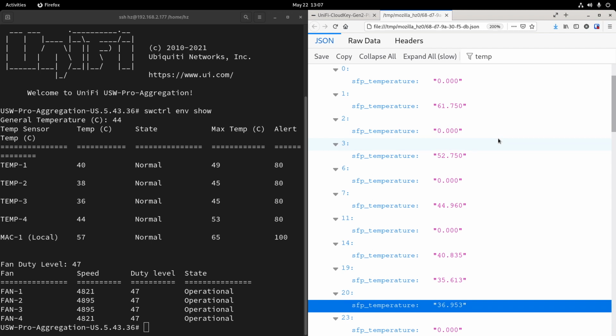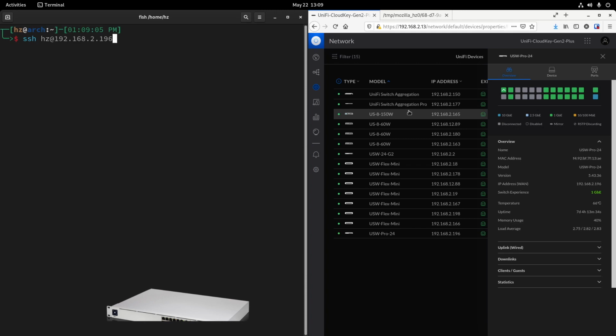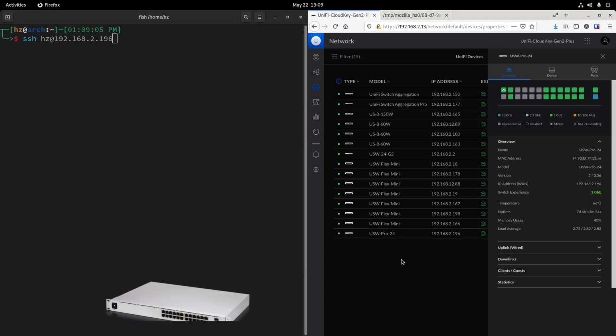Next, let me show you another example, which is the 24-port Pro switch. Now let's take a look at the USW-Pro-24. On the right side, I have the UniFi controller.